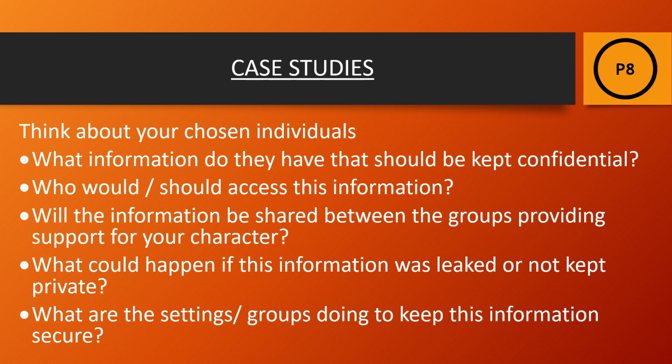Who would and who should access the information? So again, who's going to access the information? Who's going to store it, keep it, and hold it? Who needs to be looking at this information? How can they ensure the right people are the ones that access the information? So for example, with Nusrat, in her case, with her epilepsy, when she comes to the community centre, they should pass that information on to her teacher. And how would they do that? What's the best way to do that?